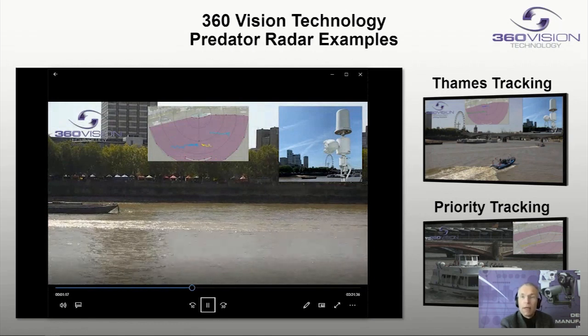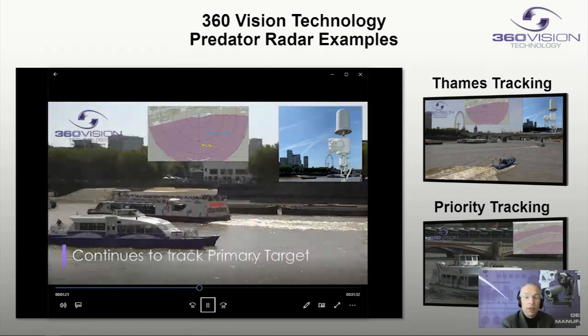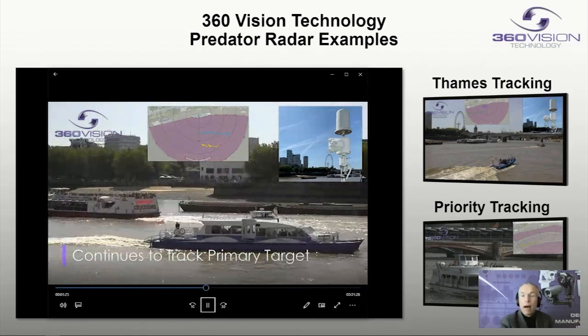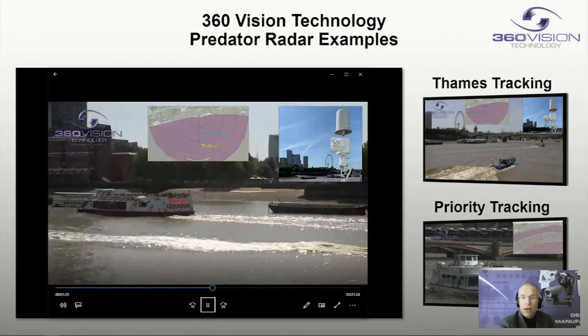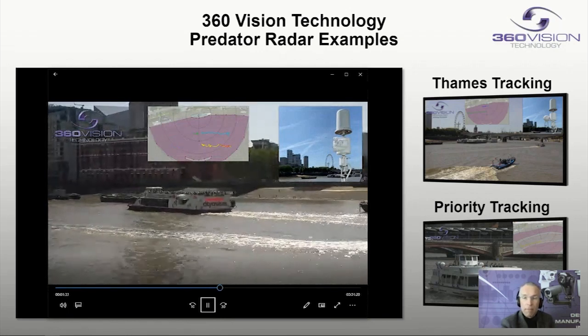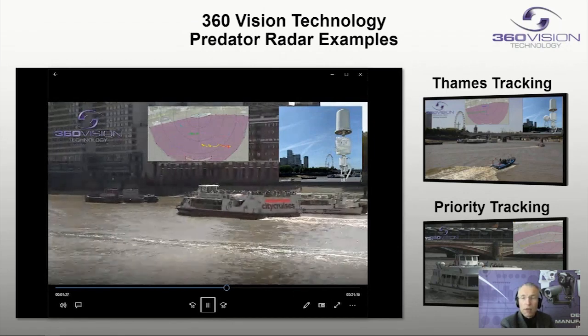We want the camera to be looking at the first target. So it will continue to look at this first target, even though there is another target making its way upstream. Essentially, primary tracking, as we call it: the first target into a zone of that priority, then the radar stays with that. Now, as that vessel moves further away, the camera zooms in a little bit onto that vessel.